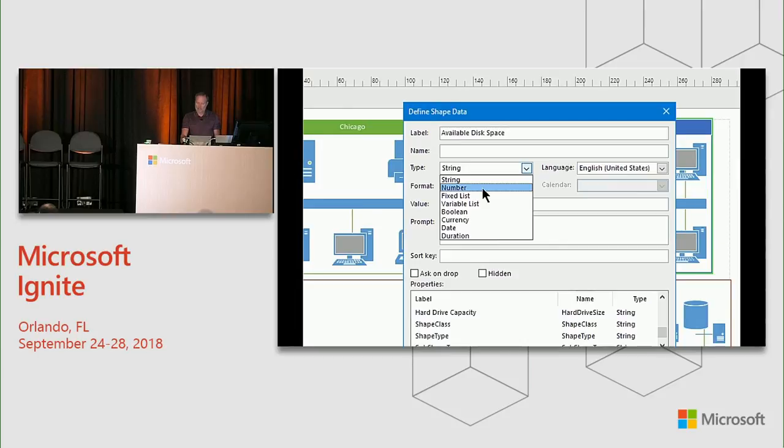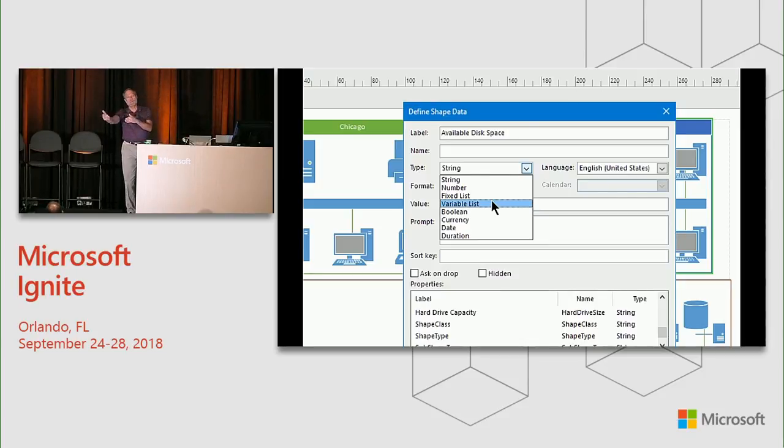You'll notice if I zoom in here, you can create text fields, numeric fields, fixed lists. The difference, by the way, between a fixed list and a variable list, if I click the down arrow and get a drop-down list: in a fixed list, I must choose one of the entries from the list. Can't do anything else. In a variable list, I can choose one of the entries in the list, or I can type ad hoc and create a new value for that particular field.